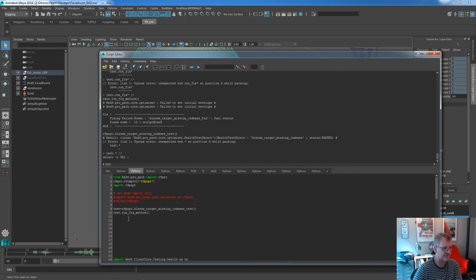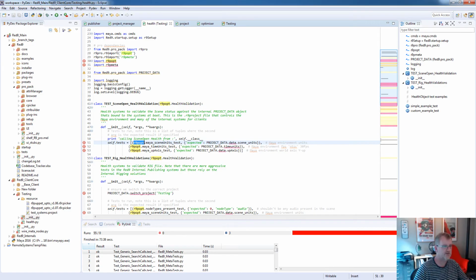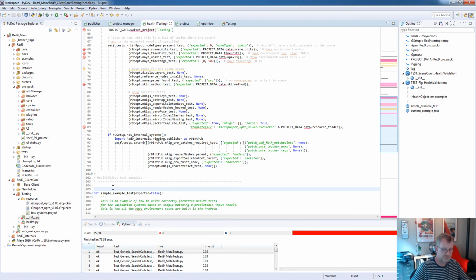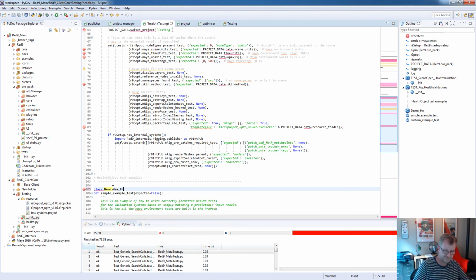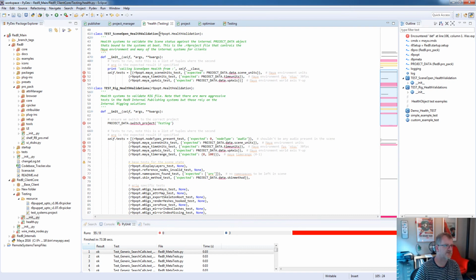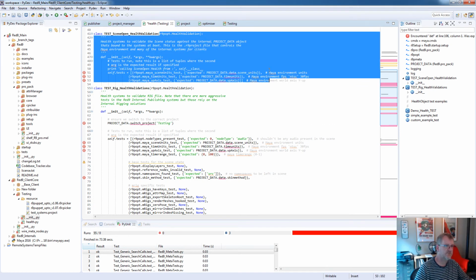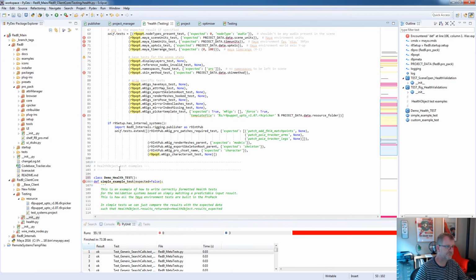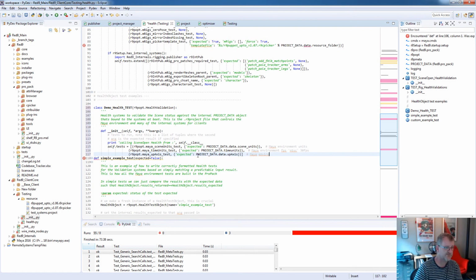I'm going to construct a simple test. In fact, what we'll do is we'll make a new compound. We'll actually make this new testing compound for ourselves. So let's do it actually in here, and we'll call it class. We'll call it, I don't know, demo health test. Call it capitals. Now that has to inherit every test, and you'll see from this, every test has to inherit from the Online Pro validation. That's crucial. In fact, what we'll do is we'll just copy that whole set out, which is generally all I do. I generally just copy and paste this stuff.